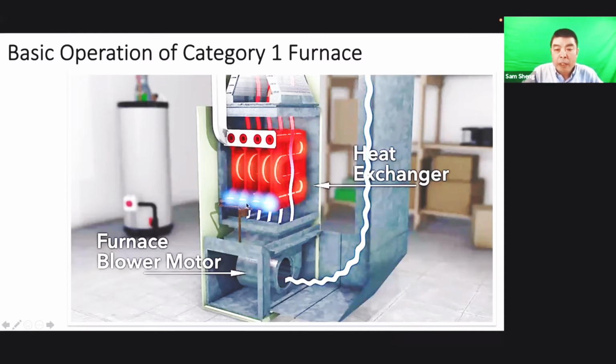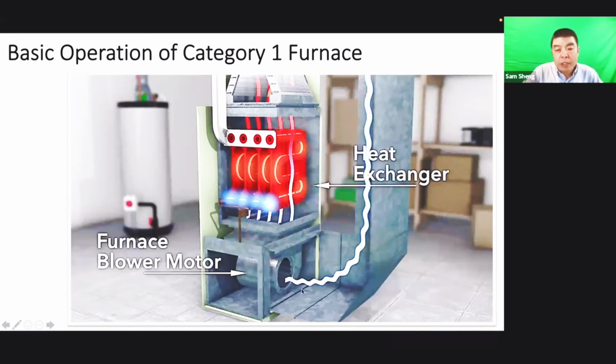Now for a new furnace, the heat exchanger has a lifetime warranty. So if the furnace is still new, maybe we can apply for a free heat exchanger and just change the heat exchanger. Yeah. So the hot air blows up, and we can see here is the air conditioner, the A coil, and it goes through the A coil too. So here we meet lots of trouble, like a blocked furnace filter, a blocked secondary heat exchanger, and a blocked A coil. That causes lots of troubles.